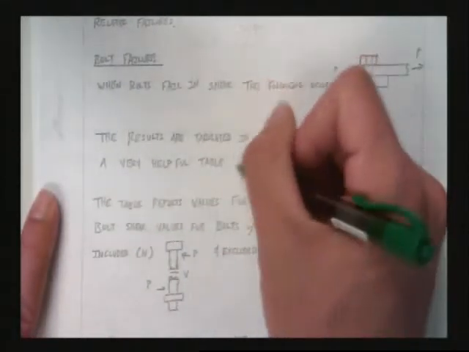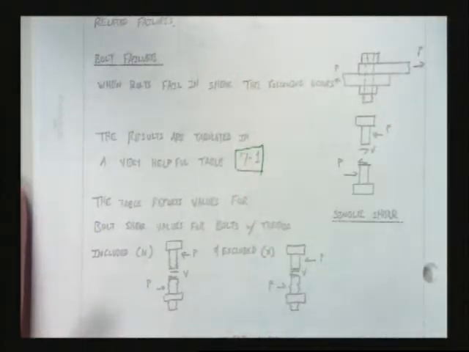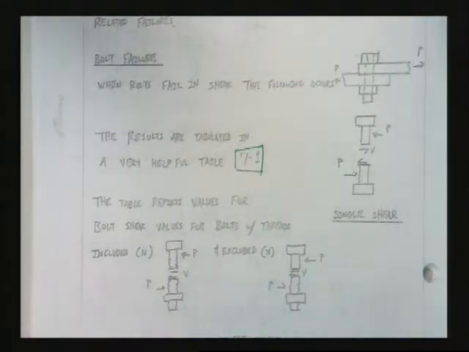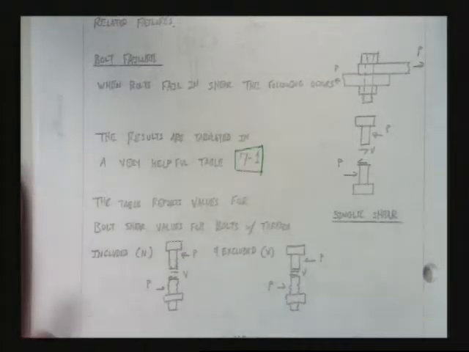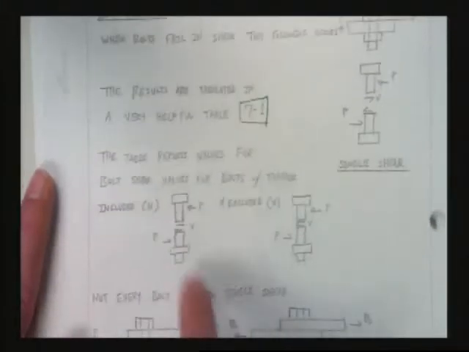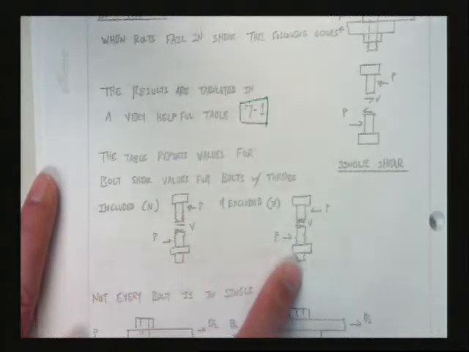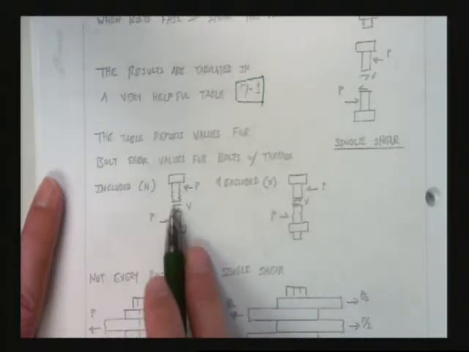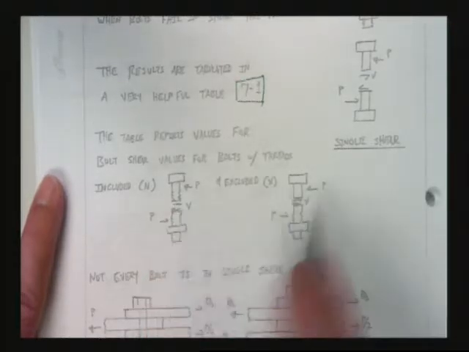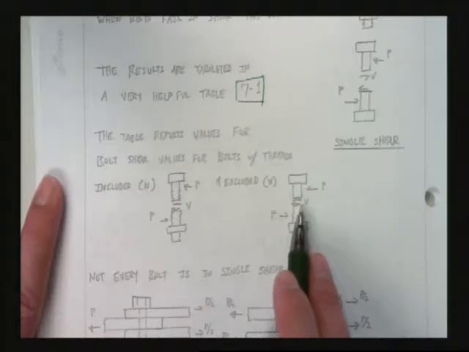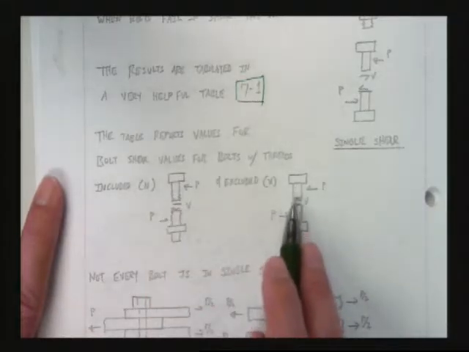There's a great, awesome Table 7.1 in your steel manual of choice. It gives you all kinds of cool numbers about shear capacity of bolts. In that same table, and I think it's 7.2, I think it actually talks about tensile capacity of bolts, which also can be very useful. And we will be using them in this class as well. The table reports things with threads included and threads excluded. And if you haven't seen this before, this is just, is the failure assumed to be in the threads, or is it in the shank? Right? It's very common to have a blank part or a flat part and then a threaded part.